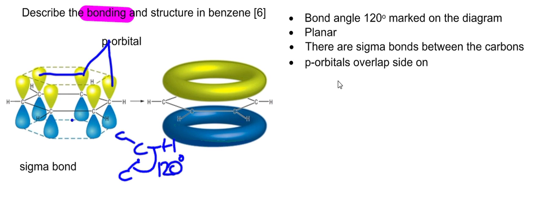What does that form? You've got this ring here. This ring is a pi bond, above and below. Your diagram will show above and below. If you don't draw the diagram - and you should draw the diagram in this question because otherwise you can't mark your bond angle on - you should show that you have your p-orbitals above and below. We're forming, with this ring, a pi bond. That's our fifth marking point: these electrons are now in a pi bond.